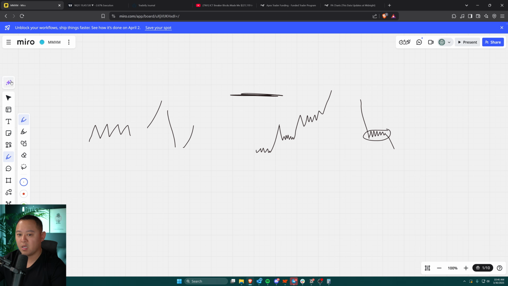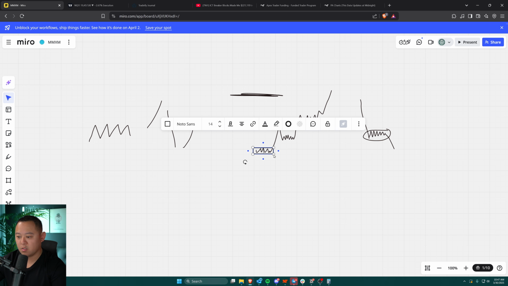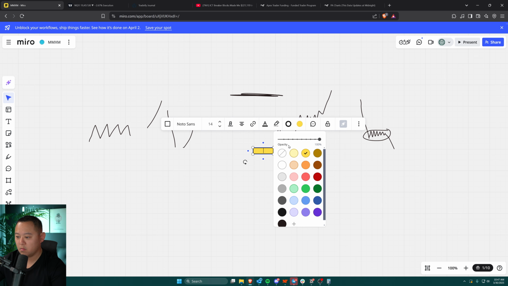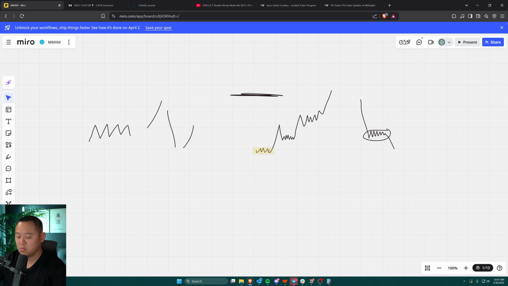So when we're thinking about market maker buy models, and this here is a market maker buy model, we can really just draw out the different periods of consolidation. So let me just grab a shape tool here, and I'll draw out some consolidations. As you guys can see, these are all periods of reaccumulation. So we'll have accumulation, markup or markdown, or retracement, reaccumulation, markup, reaccumulation, markup.